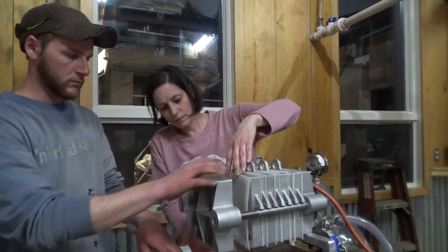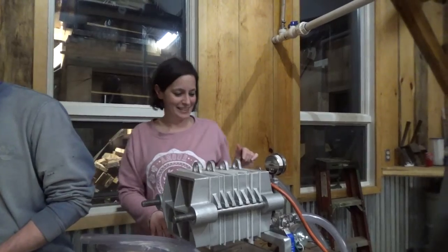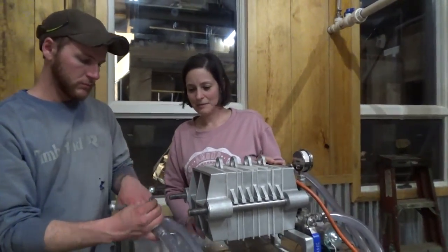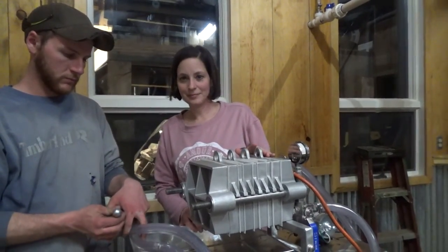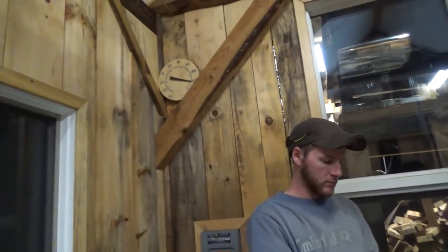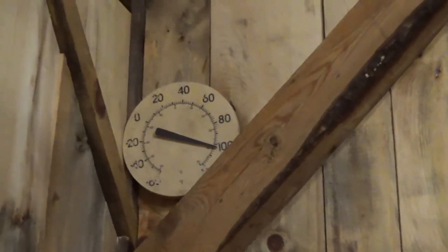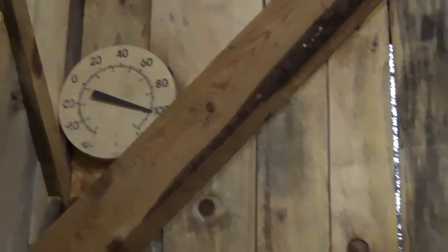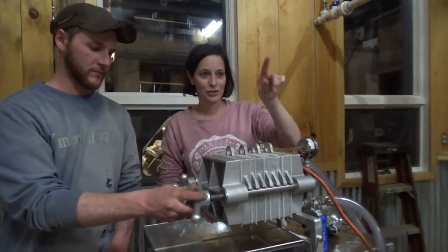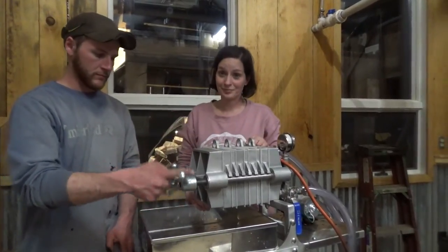So as you guys can see, we started here at daytime. We are about 4.5 hours later, and it's nighttime outside. And another vast difference that you couldn't tell is that right now it is 100 degrees in here. Yes, I said it's 100 degrees in here. It was 80 earlier, and just within a few minutes we had to shut the doors in order to get our syrup to finish.